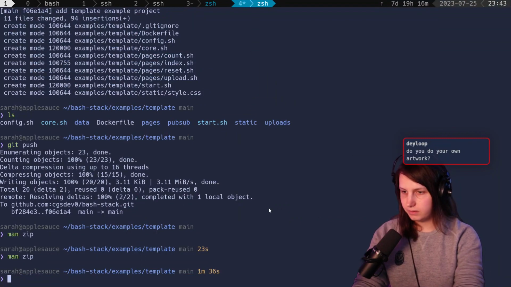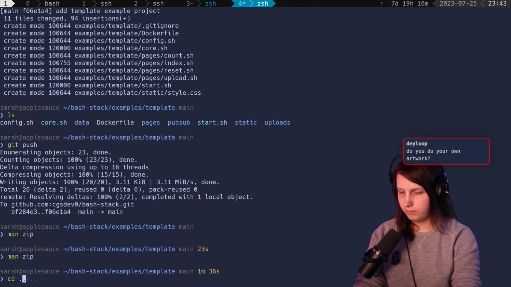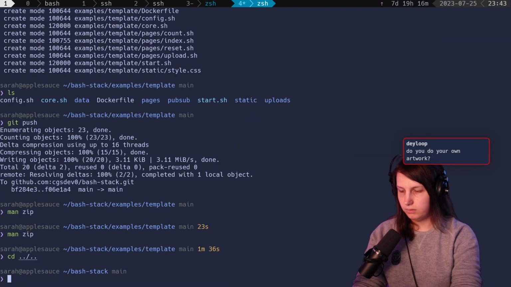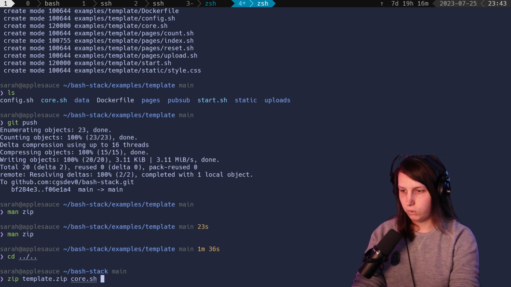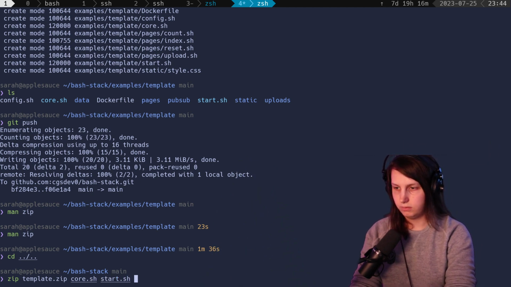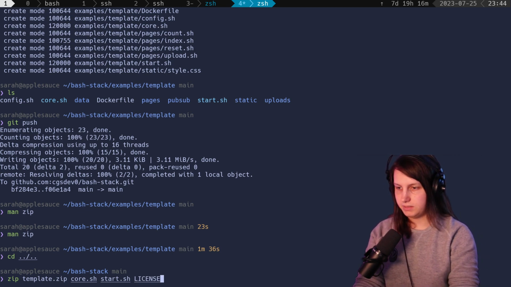I guess let's try this out locally. So we're going to do zip template.zip, core.sh, start.sh. Probably stick the license in there.